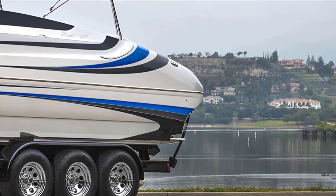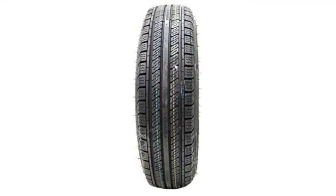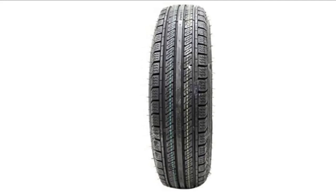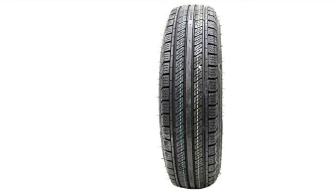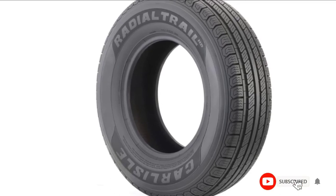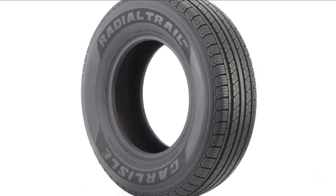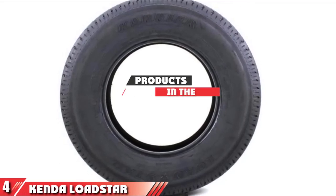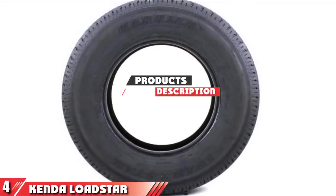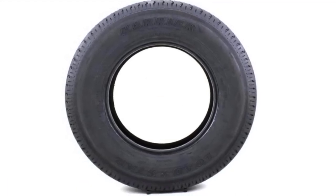While these make for an excellent trailer tyre, keep in mind you'll have to buy a wheel separately for them to fit. We also find them to be a pain when it comes to maintenance, as a few weights will be required to make sure they are properly balanced. Next at number 4 we have the Kenda Lodestar ST175 80R13 Load Range D Radial Trailer Tyre.